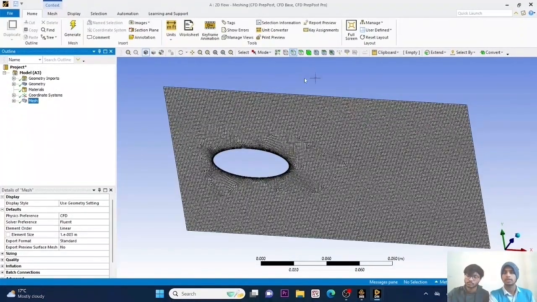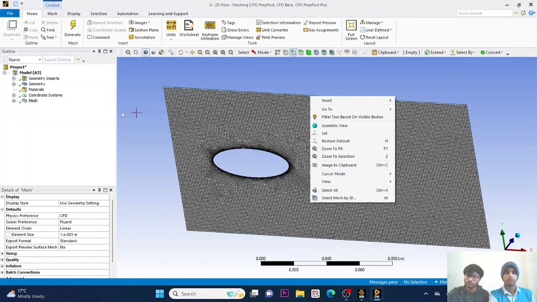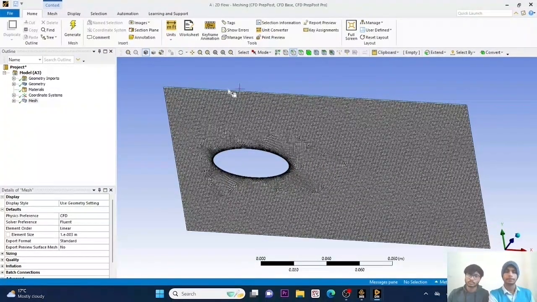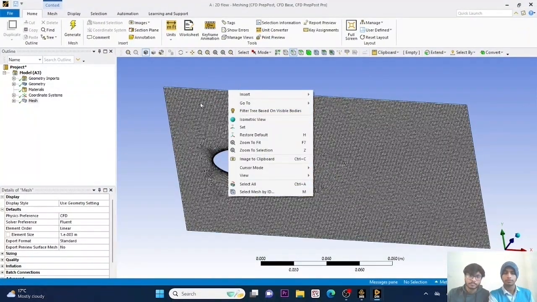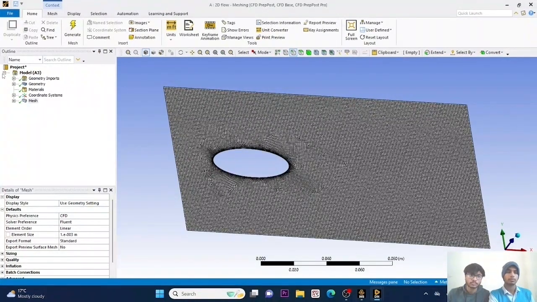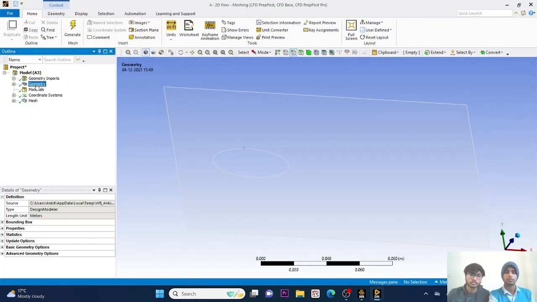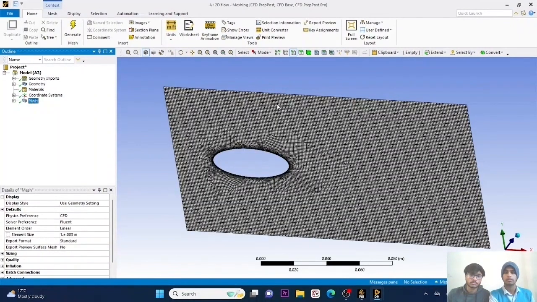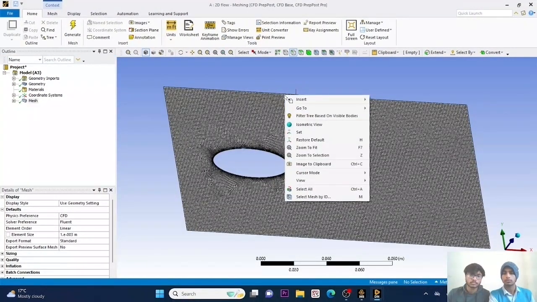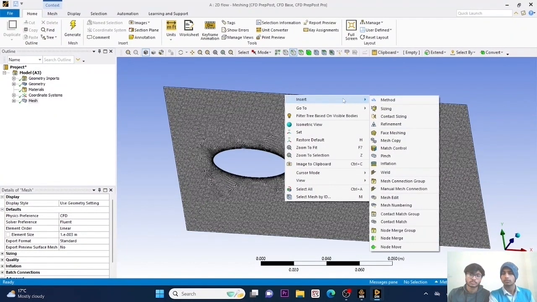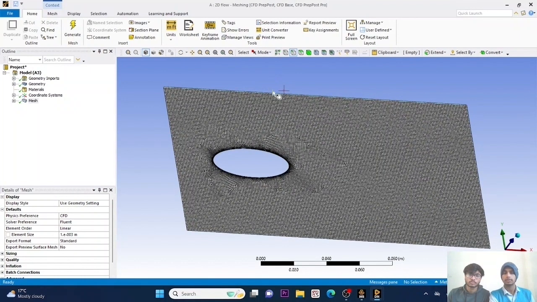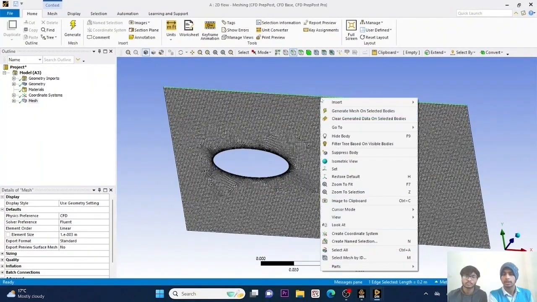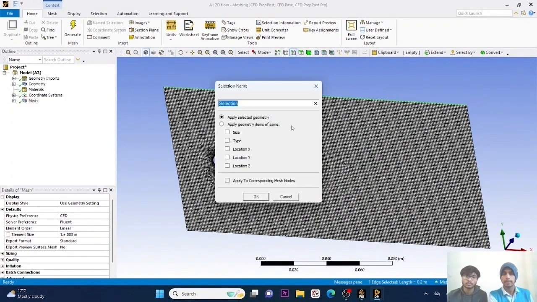So select the edge here, right click on it, create name selection.